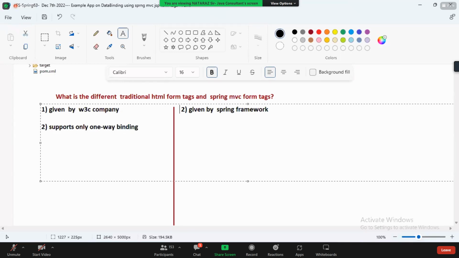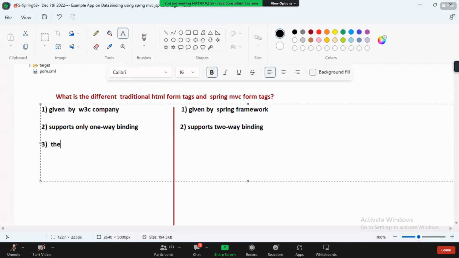Supports two-way binding. Supports one-way binding, supports two-way binding, right?